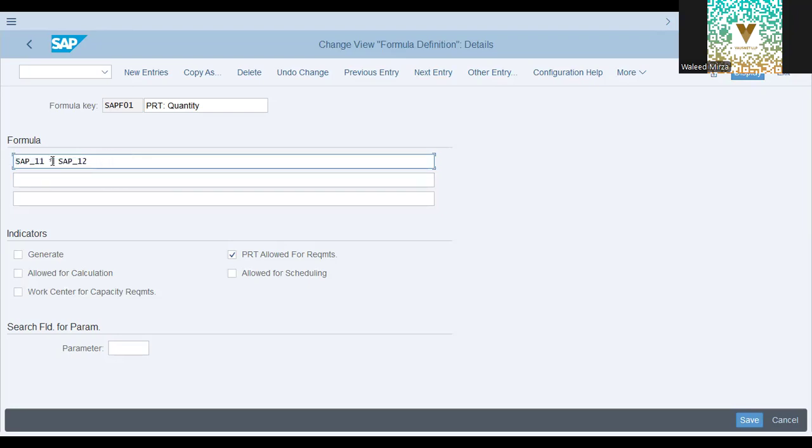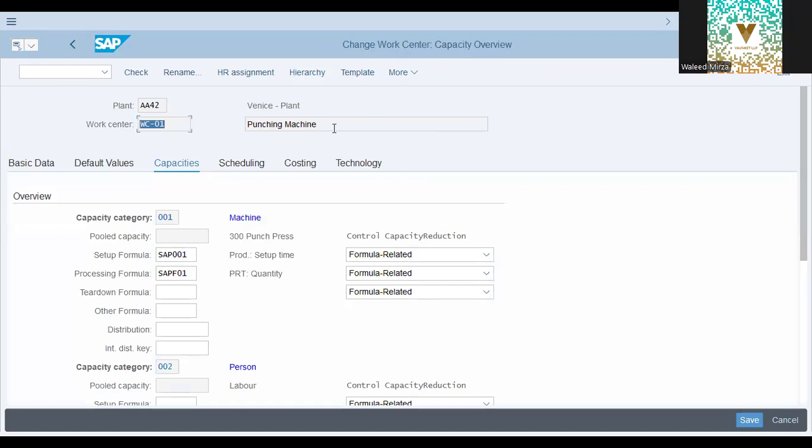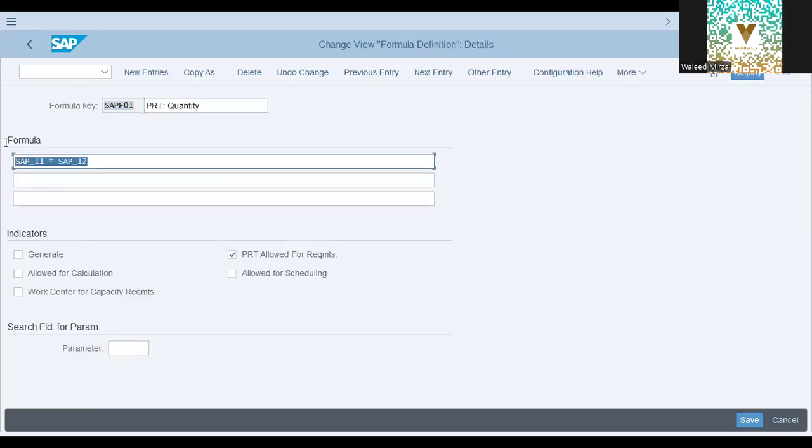For example, it needs a powder and it needs water or some chemical, anything, preservative. That being mixed will produce SAP F01, and that will be part of this work center machine. That machine is basically mixing water and that powder for that medicine. Okay, so we have this formula.